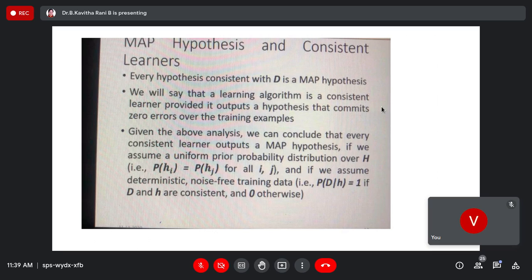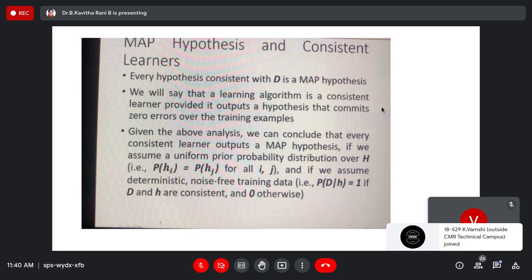As I have told you, brute force goes on doing something and we will be getting some hypotheses. What the Bayes theorem will do is give us a particular maximum likelihood hypothesis among all the hypotheses, by using the concept MAP. With the help of MAP, we can find a particular hypothesis which is the maximum likelihood for all the training examples. If we give any unseen data to the model, it has to give the accurate result.